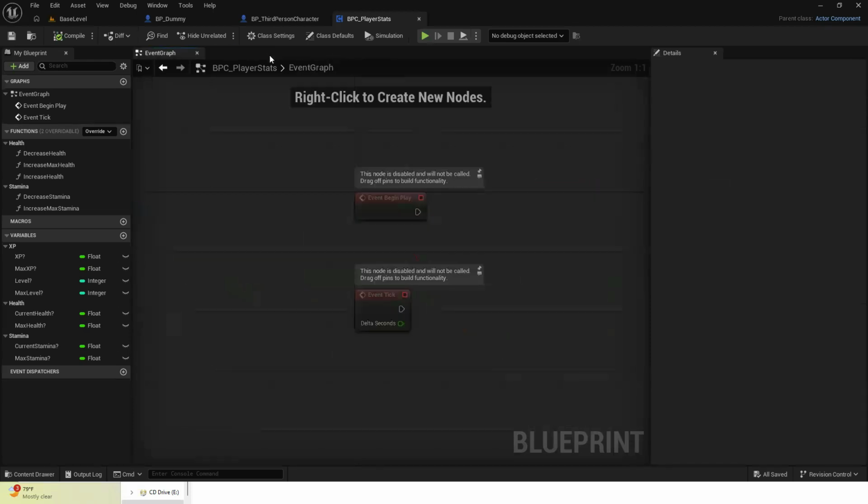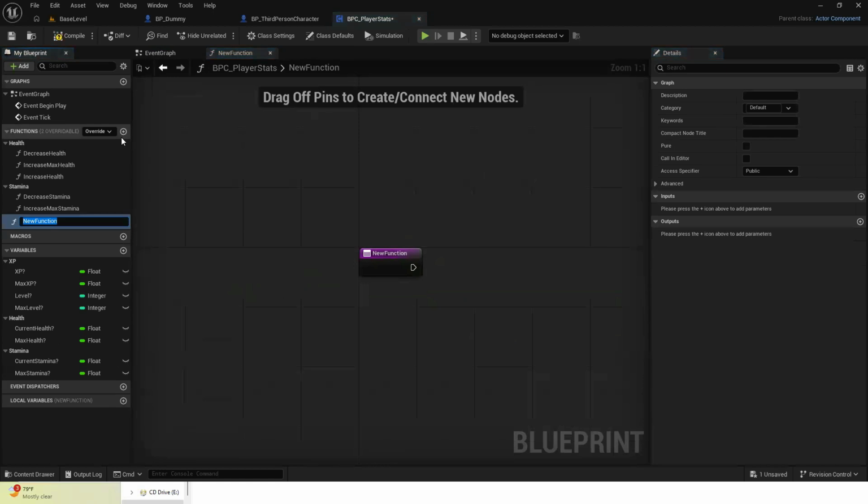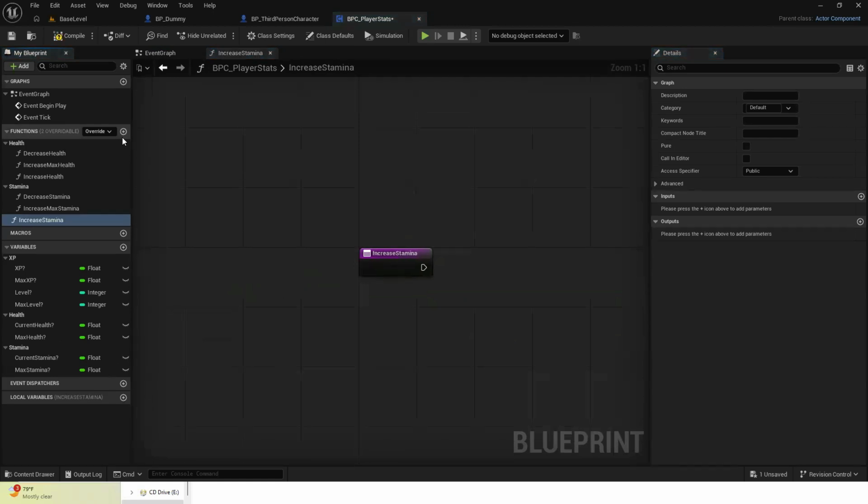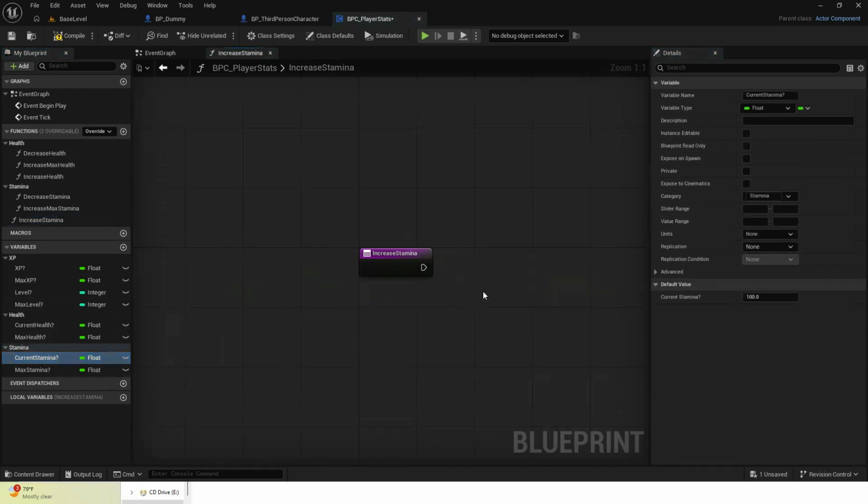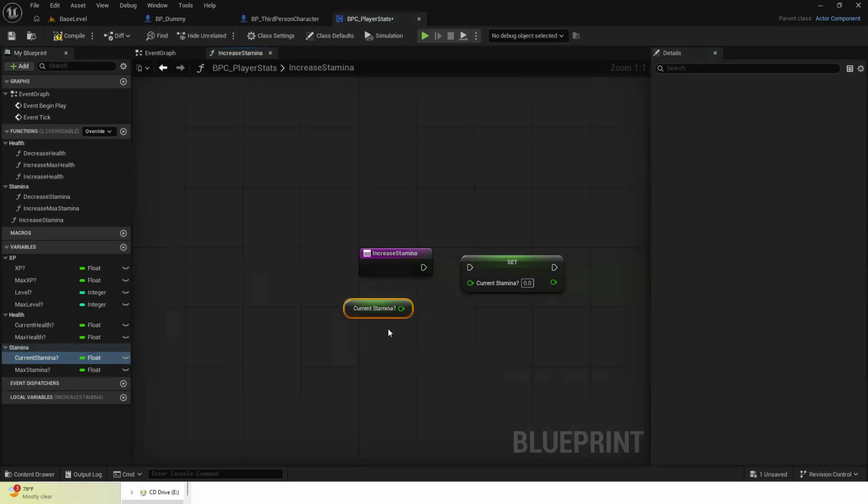Close off these things in the meantime. So get the stamina, create a new function called increase stamina. We're going to set the current stamina. You will get the current stamina.